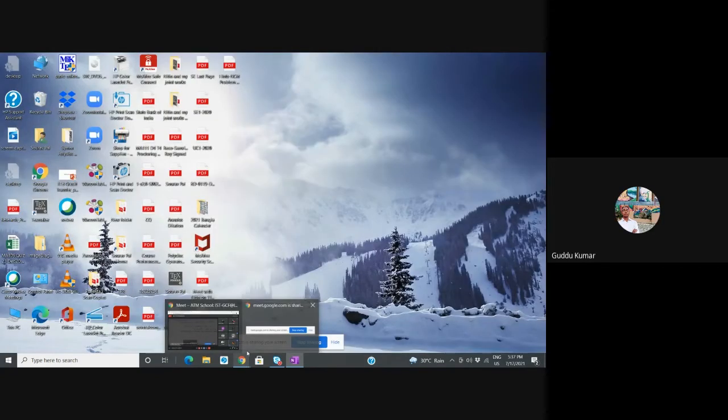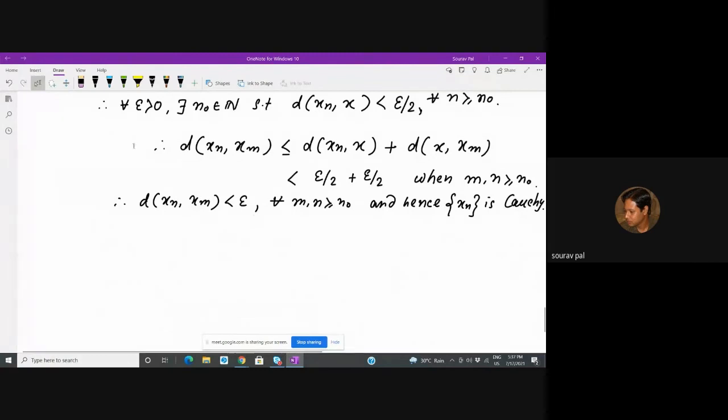Does the converse hold? Can you say that again? In every metric space, does the converse hold? No, sir. Someone is saying yes, and someone is saying no. Sir, no. We can consider the open interval (0, 1) and the sequence 1 by n. So I am talking about a metric space, okay? What is your d? You have to make it a metric space first. The usual metric, sir.